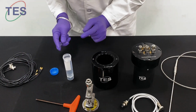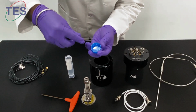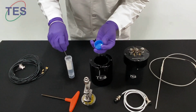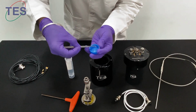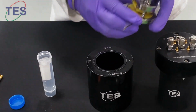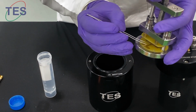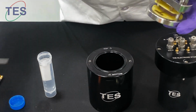To load the sample, I'm going to take a Nafion 117, and I'm going to activate it using DI water. So this sample now I can load into this chamber. You can resize or cut the sample as per your wish. This sample is 1 centimeter square.